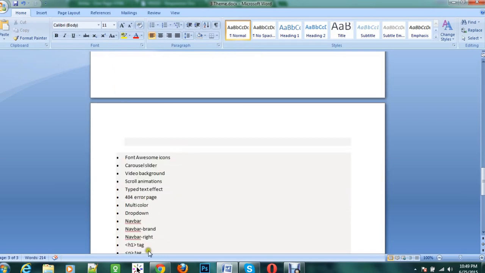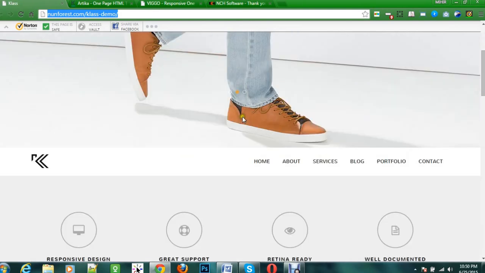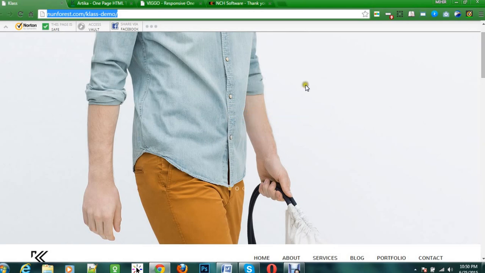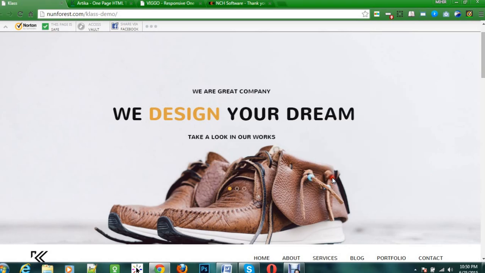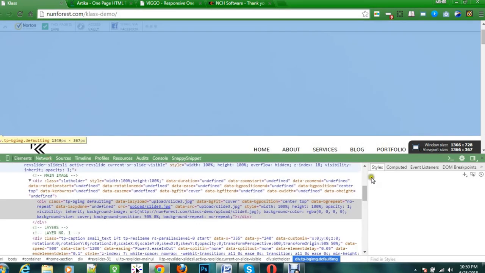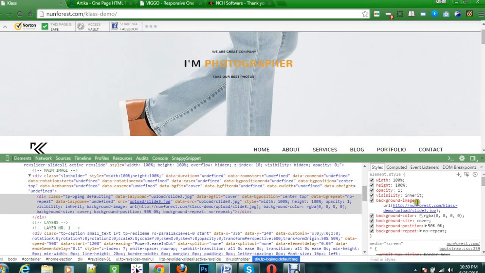Okay, now we'll see how they are used in this website. To see the whole thing, I mean the classes and the features in this website, first we have to inspect the whole website one by one. To inspect the website, first you have to click the right button of your mouse. You can see the left side here is the HTML markup and the right side is the CSS.